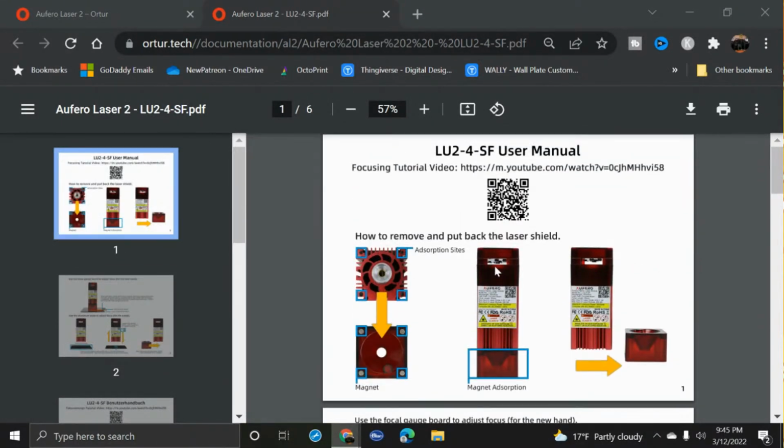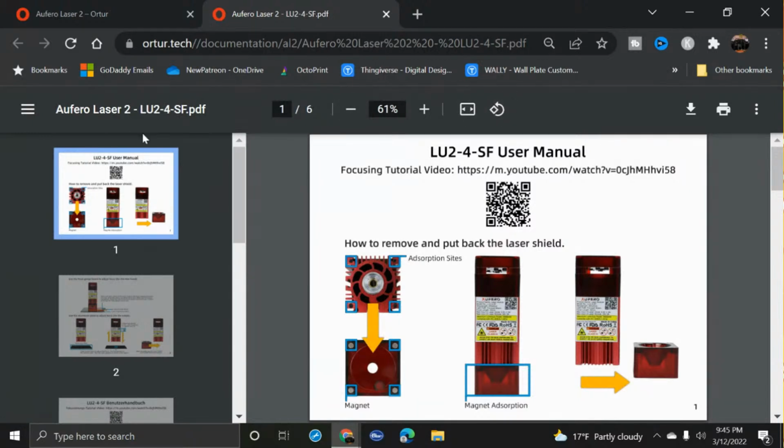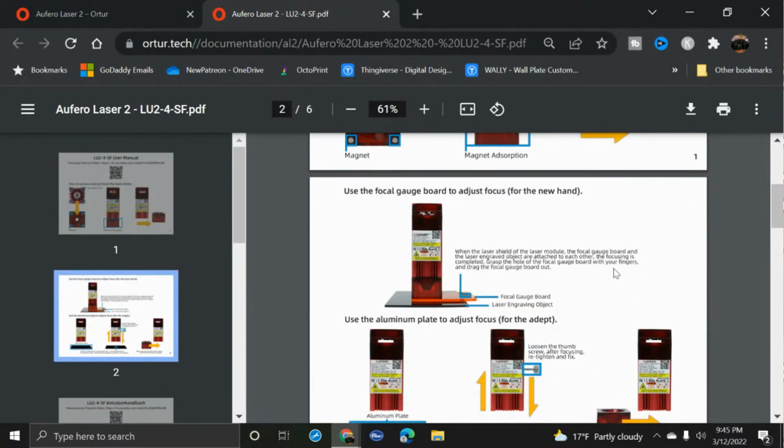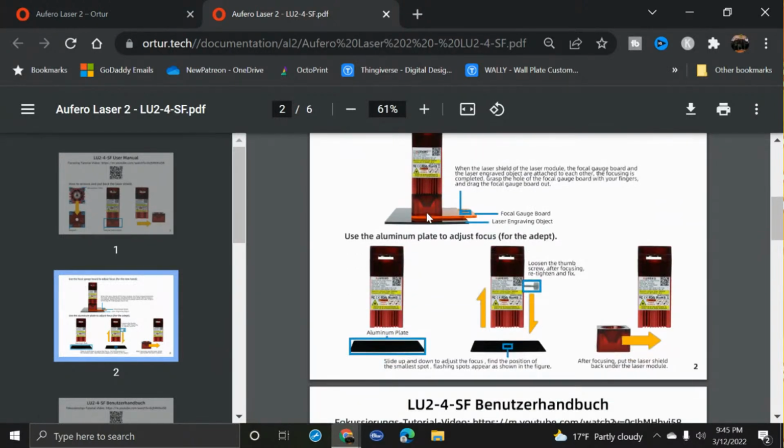So this is the LU2-4-SF laser module. It shows you how to attach the magnetic cover, shows you how to put the cover on there, which is cool. I really like that. The focal gauge board to adjust focus. Okay. So what we're going to do is find that focal gauge board. I found it right here. And we'll go down to it. It says sliding, basically you slide it down to the object. Slide up or down onto the object to find the position.